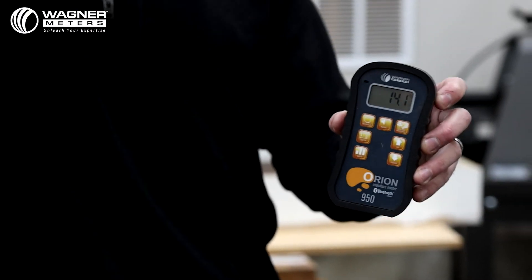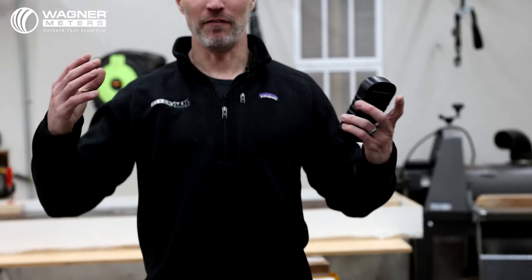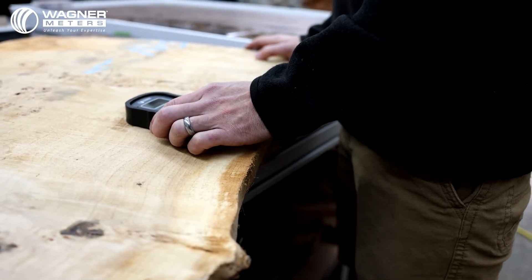What you need is that wood to be at equilibrium — it's a term that gets thrown around a lot. It basically means it's never going to be completely dry, because right now there's moisture in the air. I can actually tell you: how much moisture is in the air right now is 14.1%. What that's saying is if wood sat out here forever, it would never get drier than 14.1% if that stayed consistent. And what's important to note is this is different than in our living room. When I'm buying a slab, I always make sure to test the moisture all over, because even reputable brands — and especially non-reputable companies — will intentionally or unintentionally mislead you.